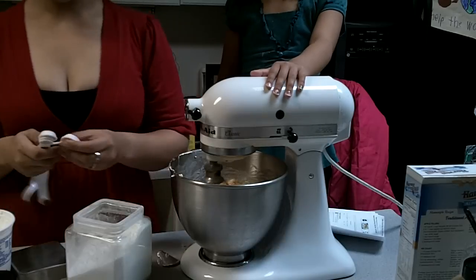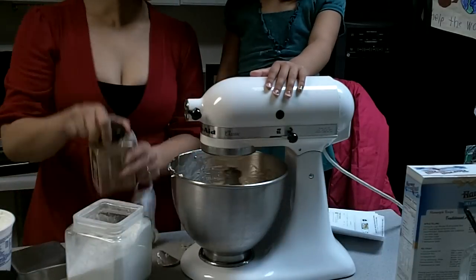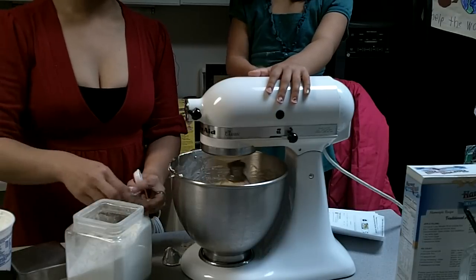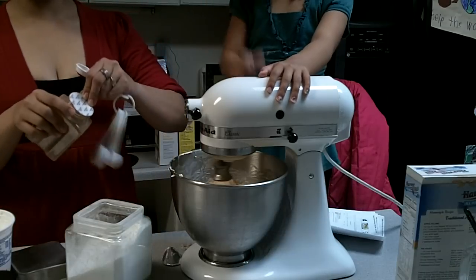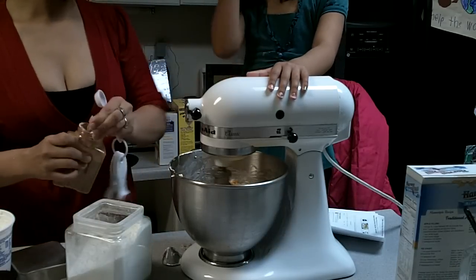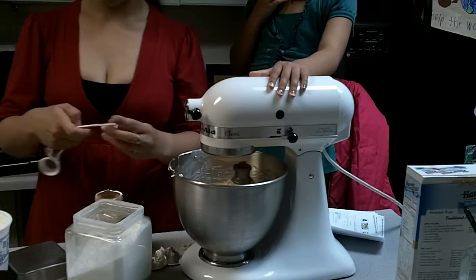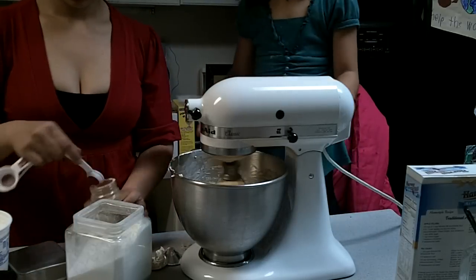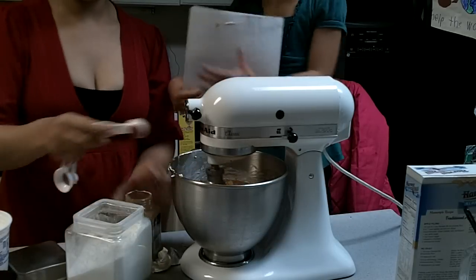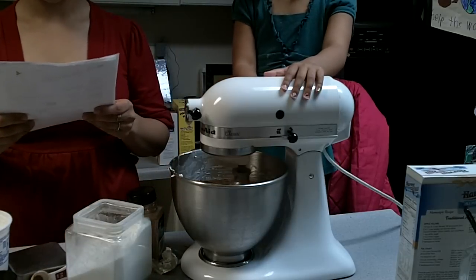Then we also need 1 teaspoon of ground cinnamon, which is right here. Put it on one. Yeah, and again, this is brand new from the Dollar Tree. Turn it to one. We need 1/2 a teaspoon. Pop that in there. She's showing me the directions to make sure.